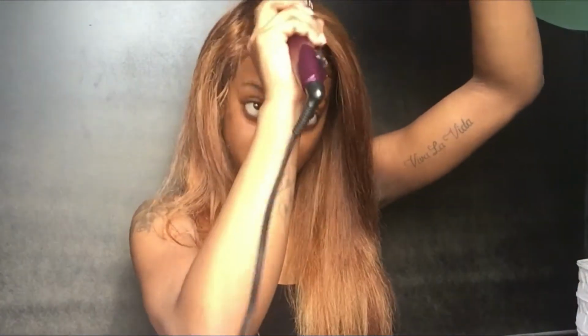I'm basically done straightening, and this is how it's looking now. So I'll take some of my foaming mousse and I'll use this just one last time just to make sure everything's flat. So I'll go ahead and pump this into my hand and place it where all the flyaways are, just so that they can lay flat and I don't have to worry about them sticking up.